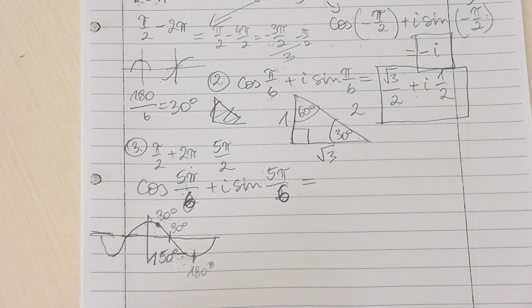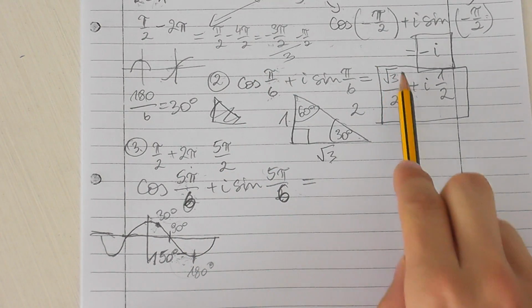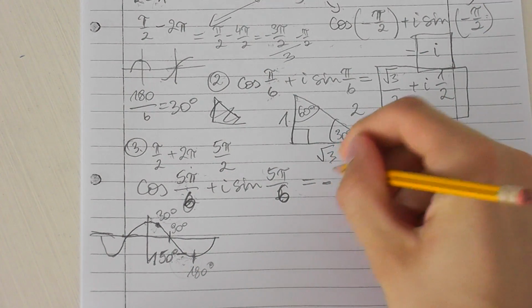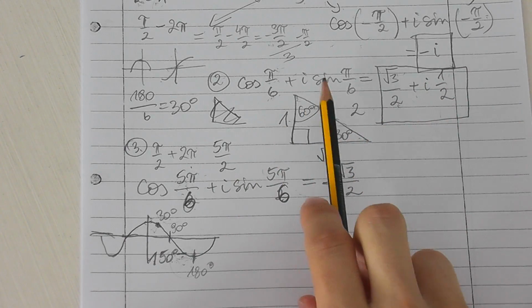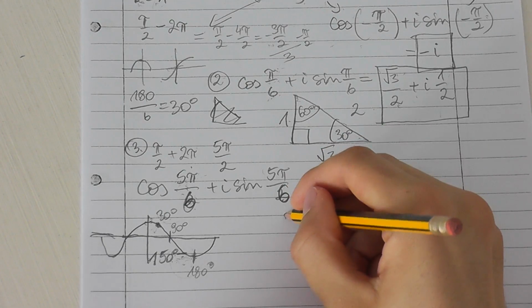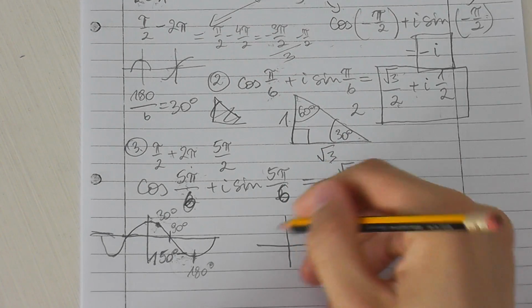Or if I talk in degrees rather than radians, cosine of 30 is going to be equal to negative cosine of 150 because of the trigonometric properties. Hence, we take the square root of 3 over 2 and we make it a negative, minus square root of 3 over 2. And the sine of pi over 6, let's draw the sine curve.